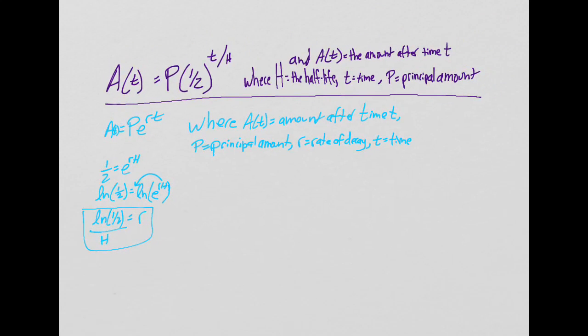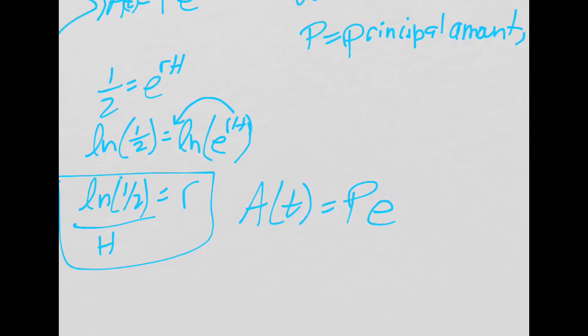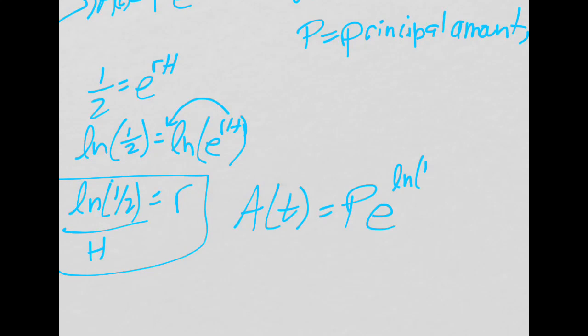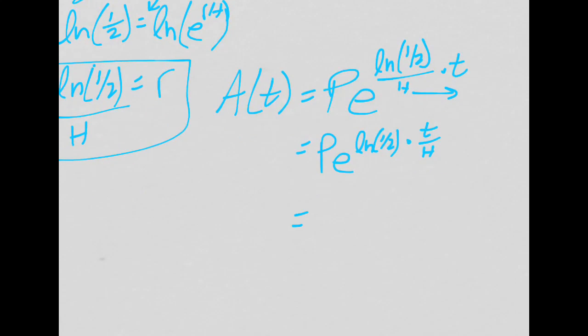And then we took that value and plugged it into this equation to figure out that A of t, the amount after time t, was going to equal the principal amount times e to the power of our rate. And now instead of writing r, I'm going to write what my rate actually is, because my rate is the natural log of 1/2 divided by h, the half-life, and then we multiplied that by t, whatever our time was. But let's rewrite this equation a little bit. Let's get A of t equals p times e to the natural log of 1/2 times t over h. Notice all I did was move that h over there. Sorry, I'm getting excited. But I have p times e to the ln of 1/2 times t over h.